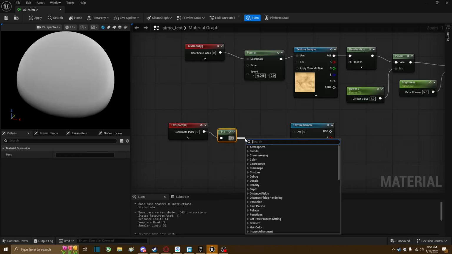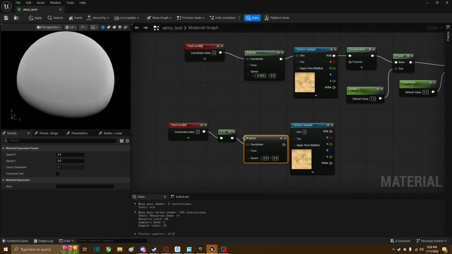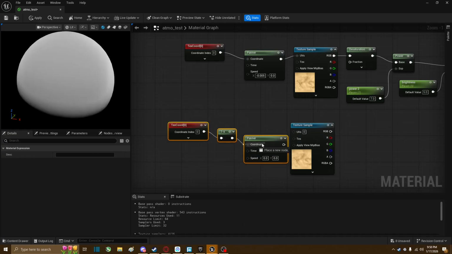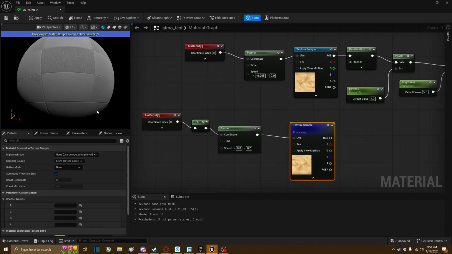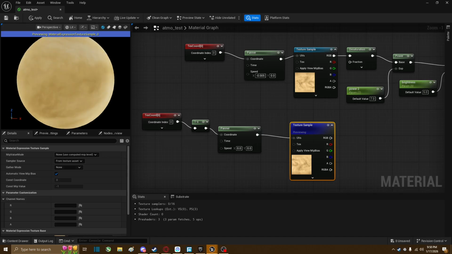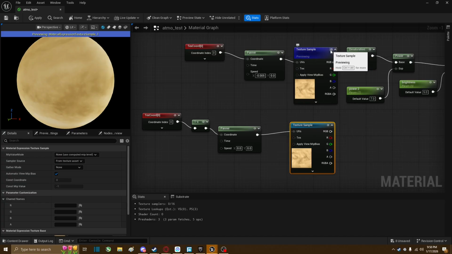And then drag this into panner. Drag that out a little bit. And then put that in the V's. A 1- node reverses the coordinates. If I'm not mistaken, this simply just makes the texture upside down. I think. I do believe that's what it does.